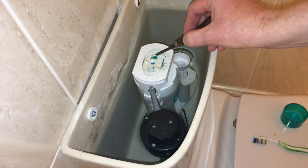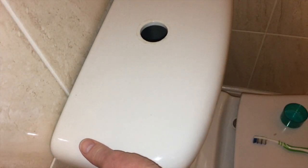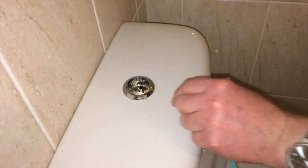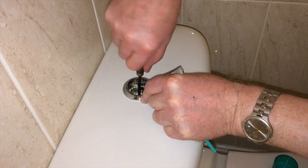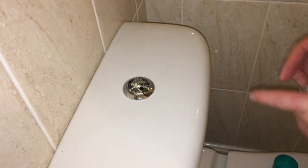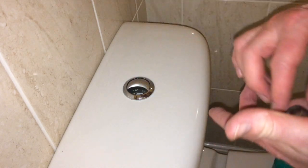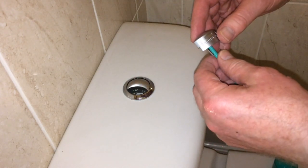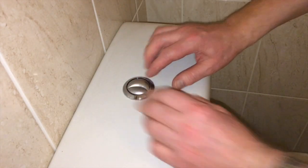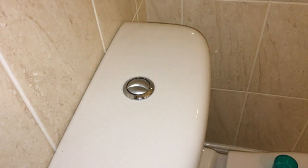Once you've lined up these roughly central across the middle, like that, and just tighten that screw just to make sure things are in place. And then what you want to do is then replace the two parts back in for your flush. And there you have it.